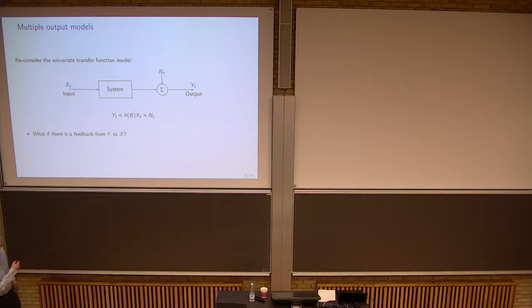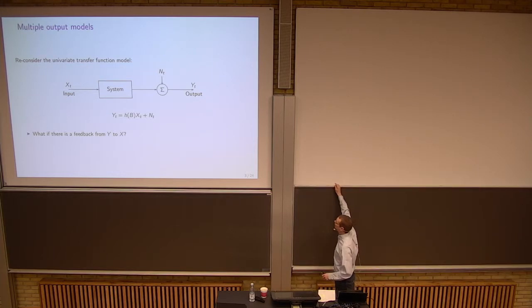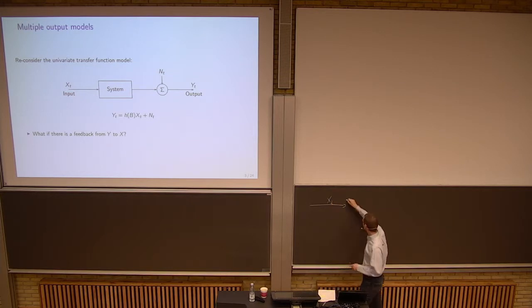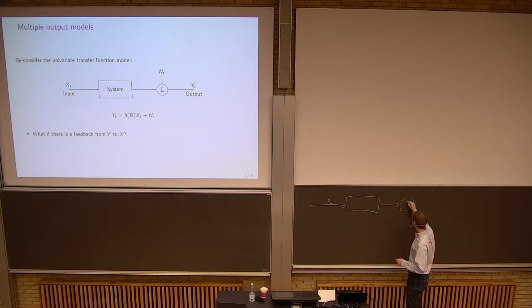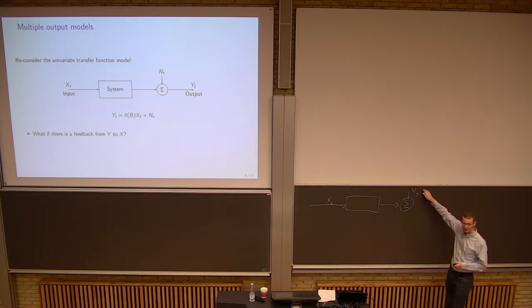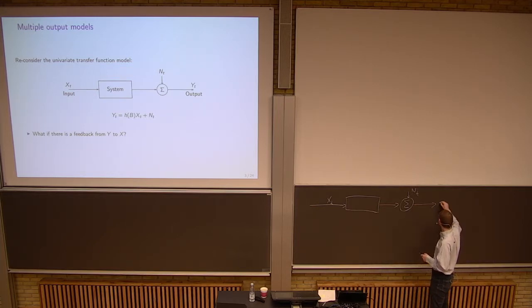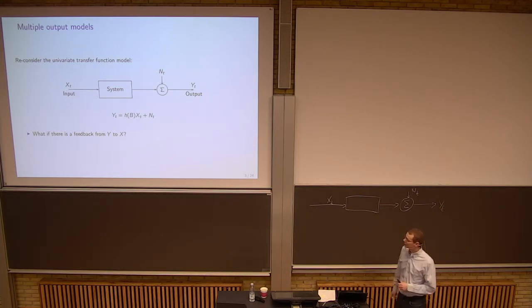We looked at a system like this, where you had a univariate input, but then you had some noise as well. So now you have some input, xt, then you have a system. I won't write anything there yet. Then we add some noise. And we spent a lot of time last week on that noise. What could that be? And then we observed this as yt. That was pretty much what we did last week.